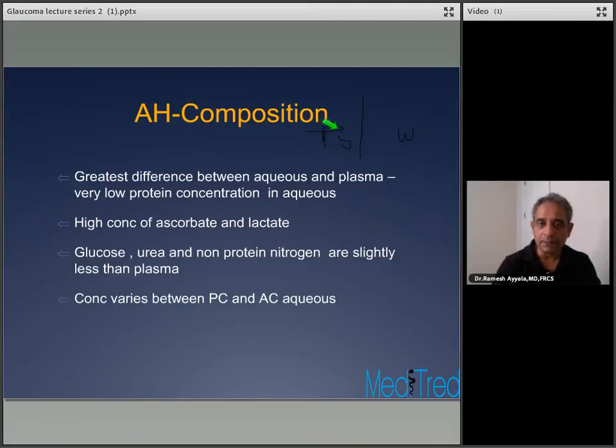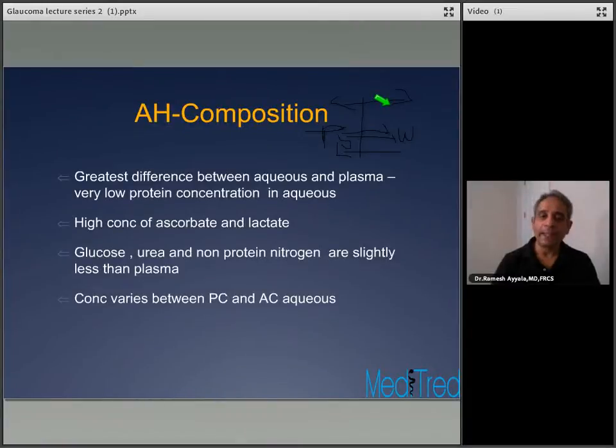So the salt is going to cut across to equate. So sodium and potassium are going to go out, and that's positively charged. And then the negative charge has to come out, which is the chloride, right? And so the positive and the negative charge has to always be in balance on both sides of the membrane. So that's how this diffusion or ultrafiltration will occur. This is the basic science philosophy that we all understand. So the net charge on either side of the membrane has to remain constant.